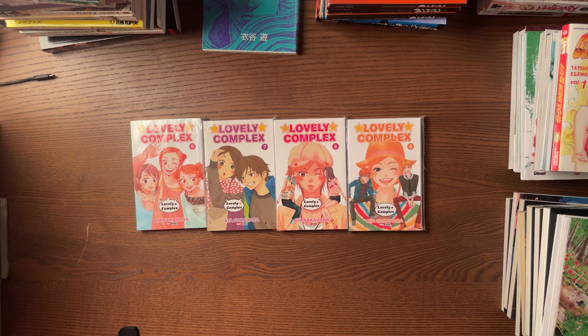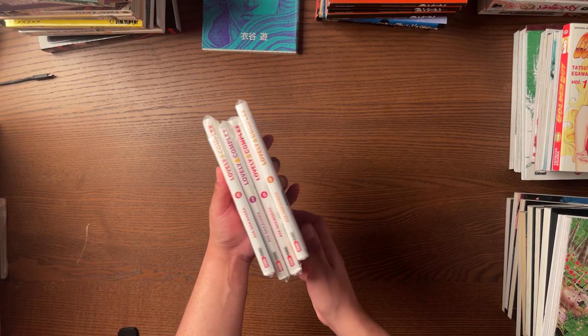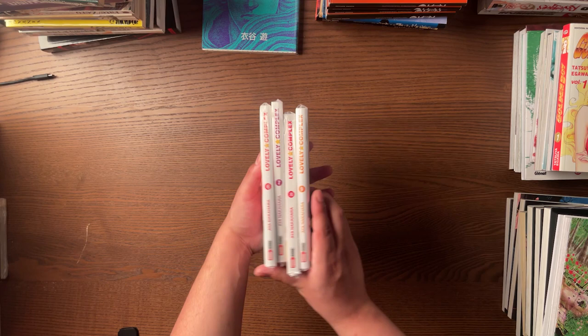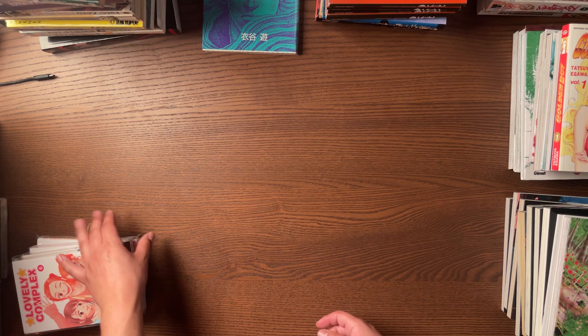Then I got some more Lovely Complex from Panini Mexico that my buddy Hobbies of a Man helped me pick up. I got Volumes 6 through 9, so I now have 1 through 9, which I'm very happy about because in English it's kind of a nightmare to collect. I do like these little small compact versions and they're not expensive whatsoever. It's a lot of fun reading in such a small tome. Honestly, if you're a dude, I say this all the time, but it's a great romance — I definitely recommend it.